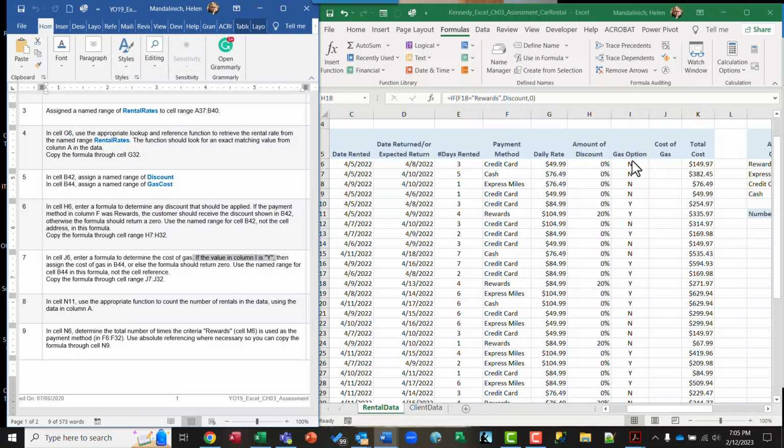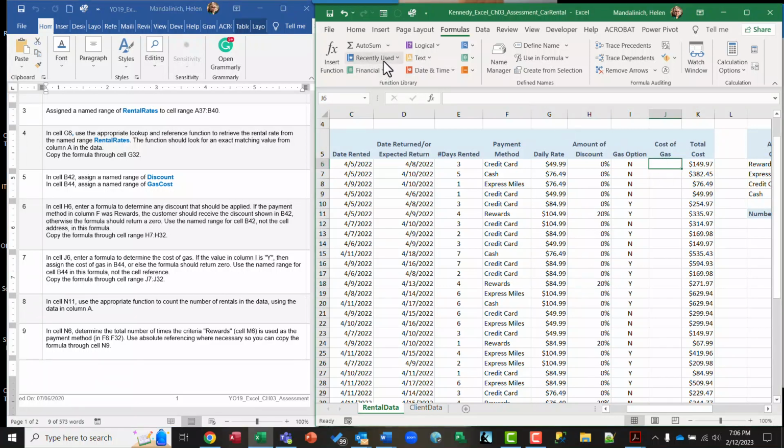We're going to look at column I, in this case I6, and compare it to a Y. Y is a string, so you have to put it in quotes. Then assign the gas cost of B44, which is the named range gas cost, or else the formula should return a 0. So one side of the V is gas cost, the other side is 0.